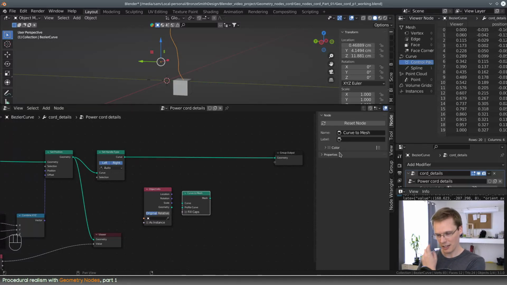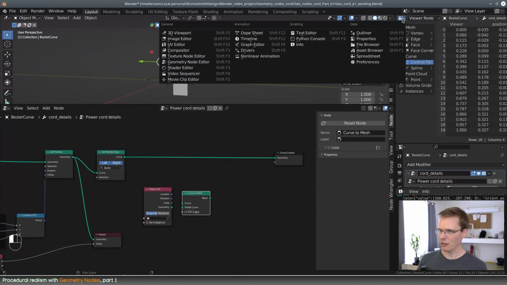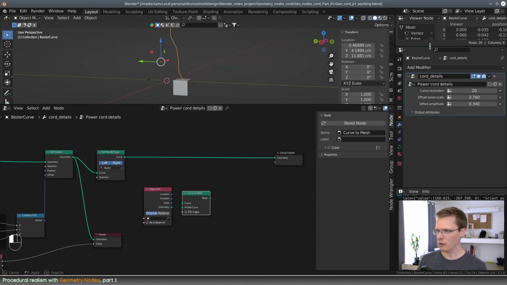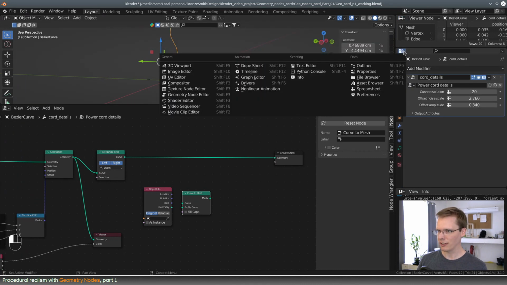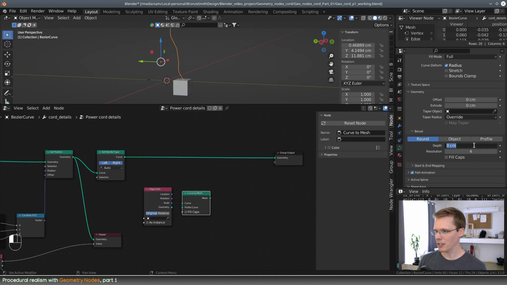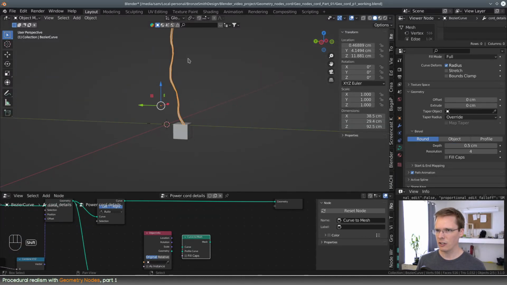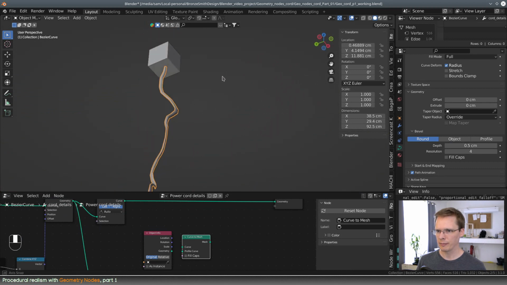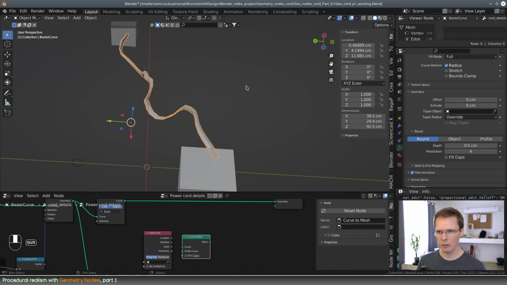You would naturally think that you could just go into the properties panel here and select curve, and then go down here and change this so it's 1 millimeter. Let's change it so we can see it. But that's not doing what we thought it would do. It's doing something very strange.